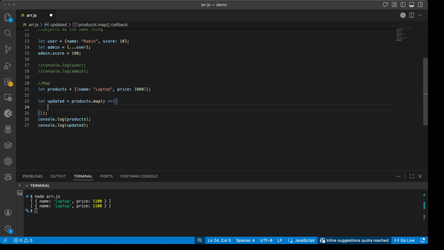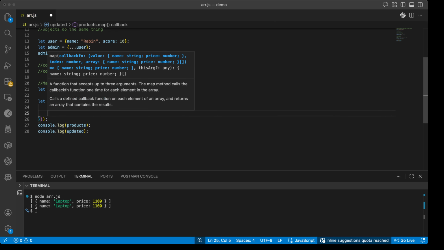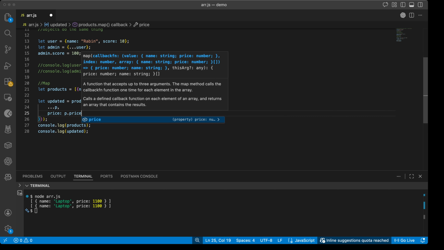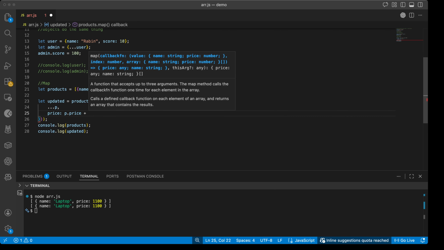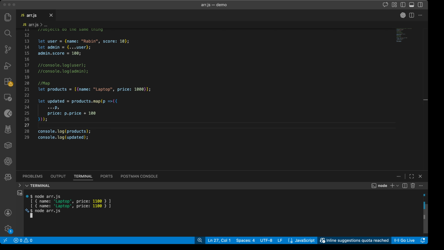Copy over the product using the spread operator. Then price is to be the price plus 100. Save this and let us run this code again. Now you are creating a brand new object for each item. There is no shared reference, no accidental mutation, and now it's truly safe.